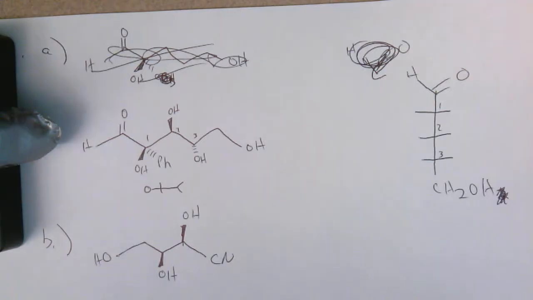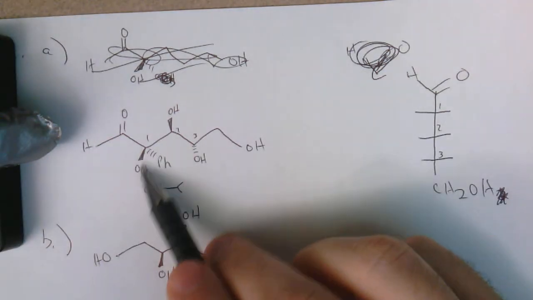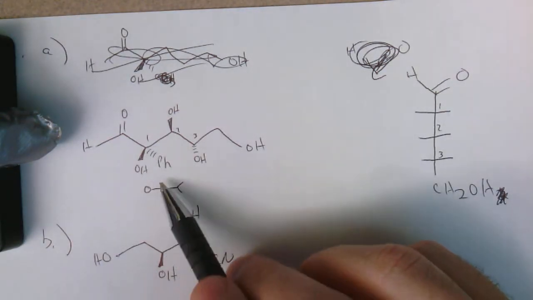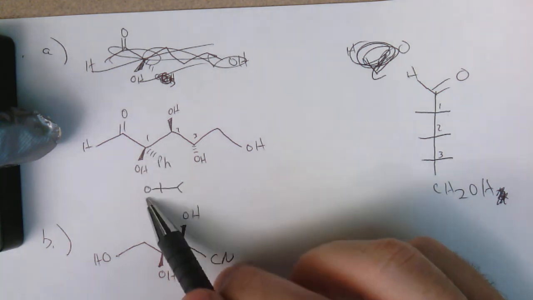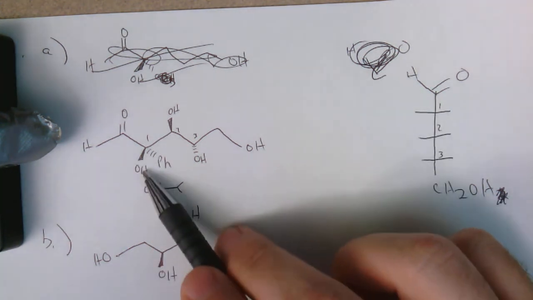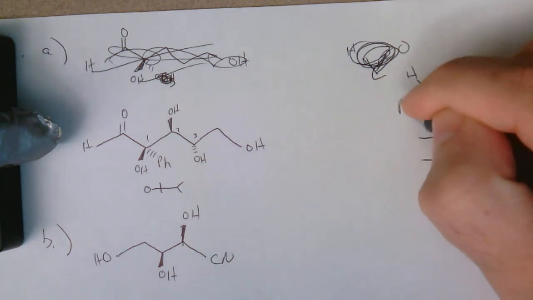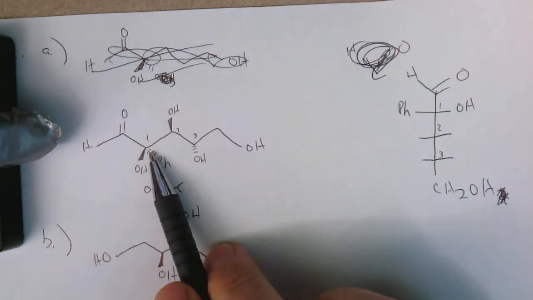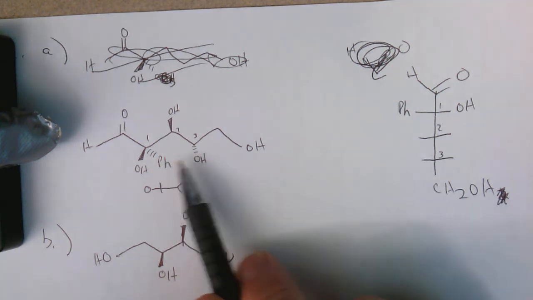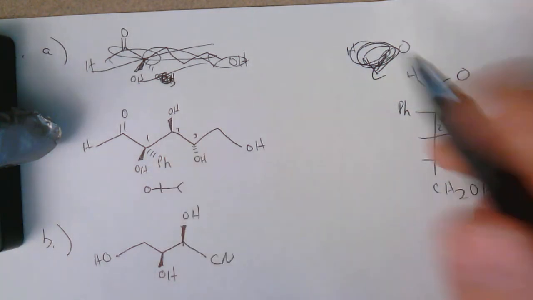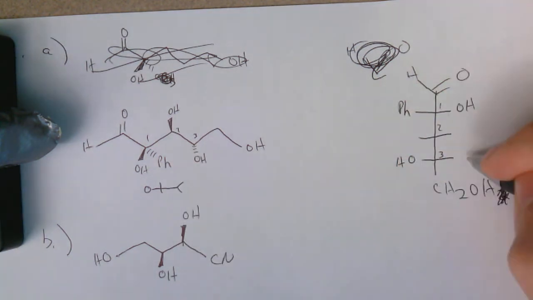If I put my man underneath, on the right side, right, my right arm's coming out of the page from looking at this from underneath. I line my head up with the head of the molecule. I get my OH on the right, which means my phenyl must be on the left. Okay, and if my phenyl is on the left here, that means this OH on carbon 3 is also on the left since it's going the same way as the phenyl.